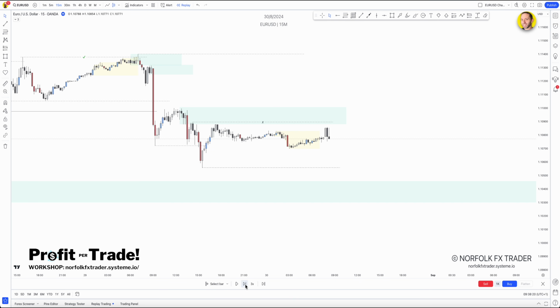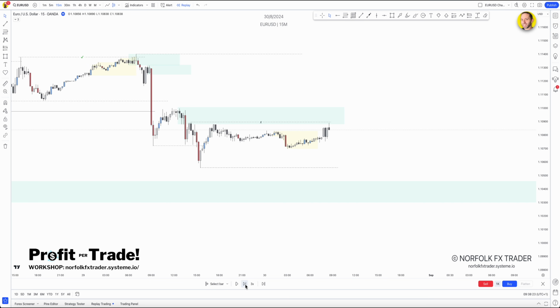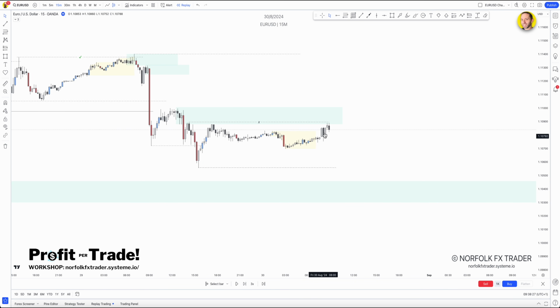I want to see a push deeper into the supply. Let's go forward a candle. Okay, so now we're getting that push up. This is where London is going to bring in those sellers on the lower time frames to manipulate them out of their positions, and you have a losing trade. And this is why you're becoming a struggling trader, not reading the price. With a top-down analysis, it's so important to know where everything is with your higher time frames.